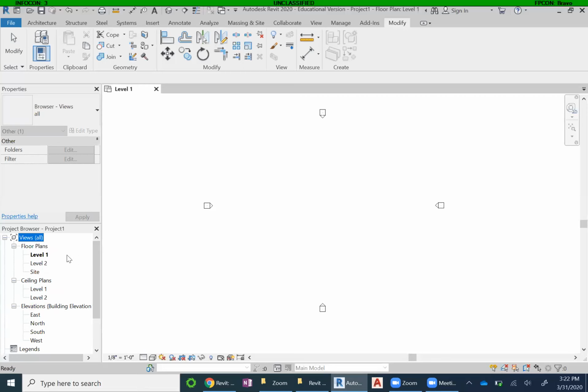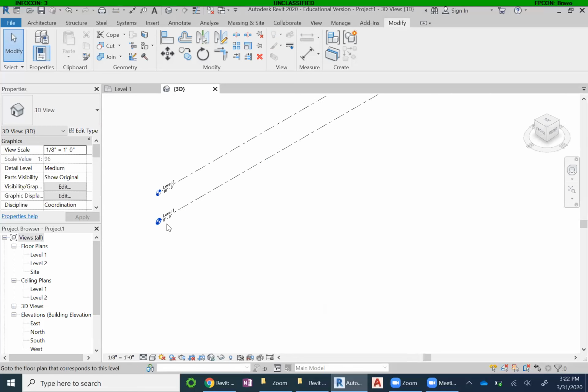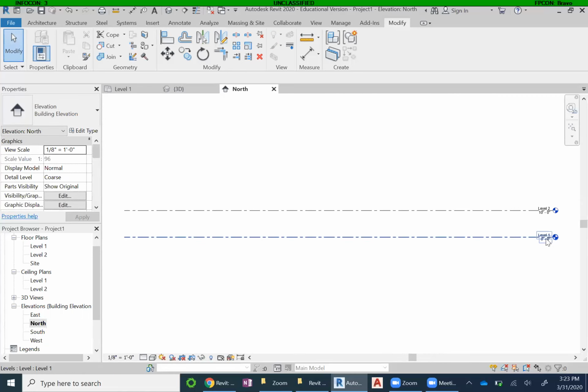These come from basically how Revit sets up our project. This is the 3D view, and we can see that we've got our level 1 and our level 2. If we go to our north elevation, we can see it a little bit easier. We've got our level 1 and level 2, and these are all default. Level 1 is always at your datum, right? It's always at your 0 feet 0 inches, and you can change these pretty easily.